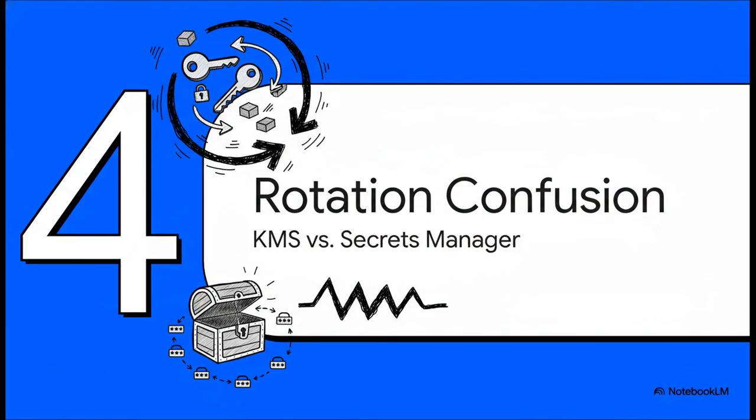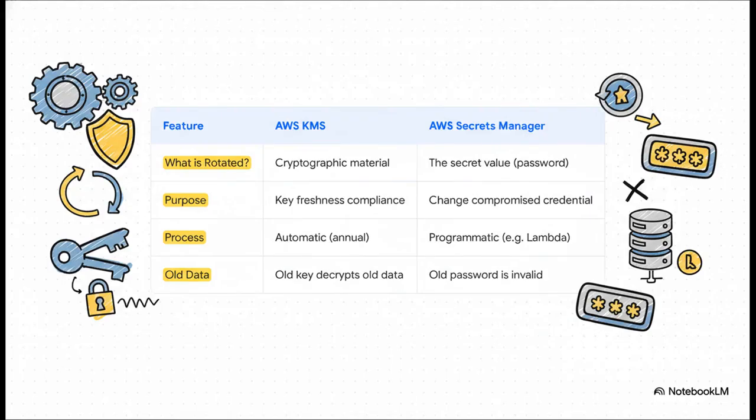All right, let's pivot to the second major point of confusion, the word rotation. You're going to see this term used for both KMS and Secrets Manager, but for your exam, you have got to know they mean two completely different things. It's not even close. This table just breaks it all down perfectly. Let's look at KMS first.